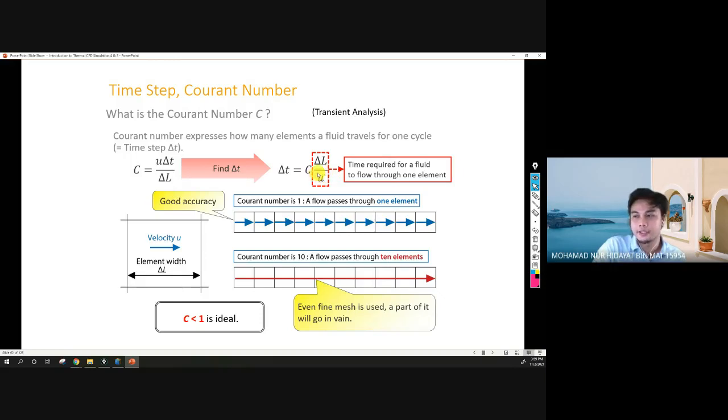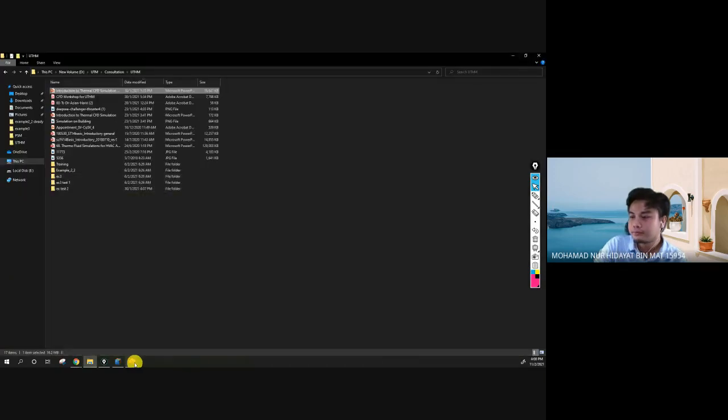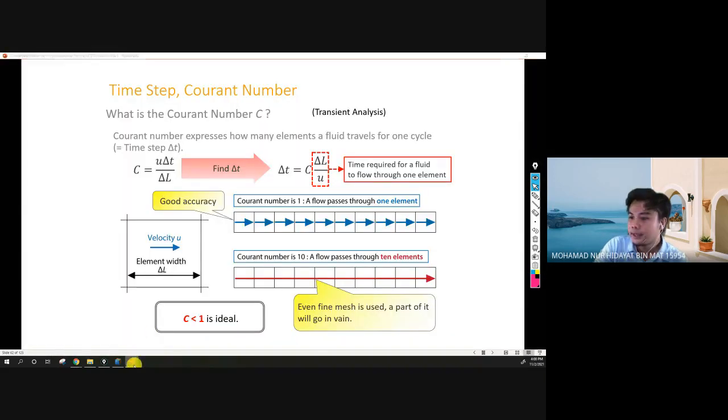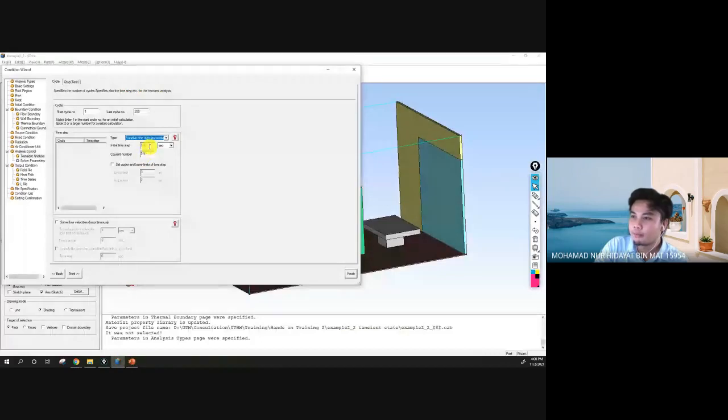This is the velocity of the acorn. By having that number, you can put in the time step and the current number. So that is the fixed time step. That means you want to make sure the current number is 1, so you specify the current number.